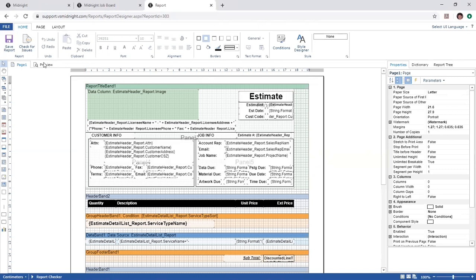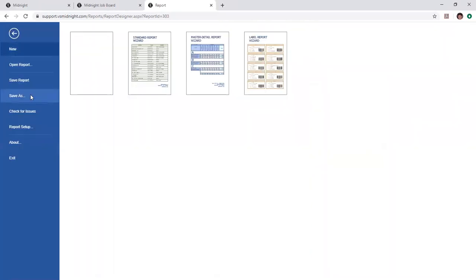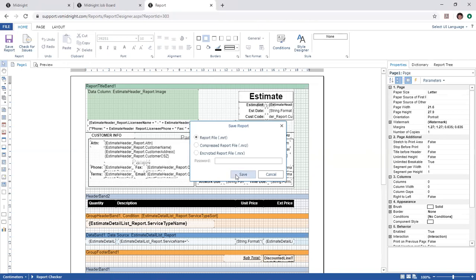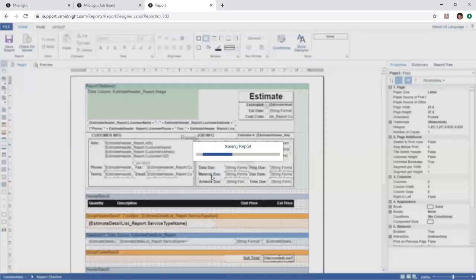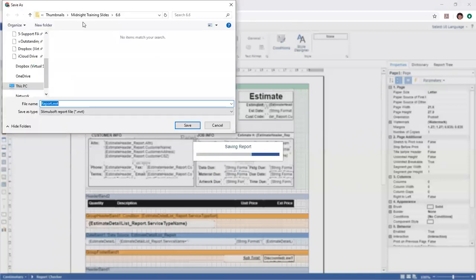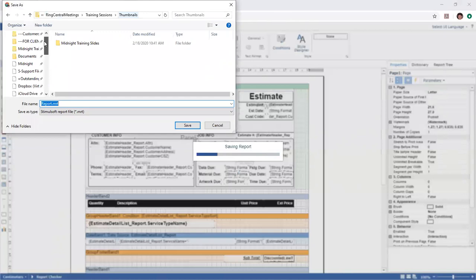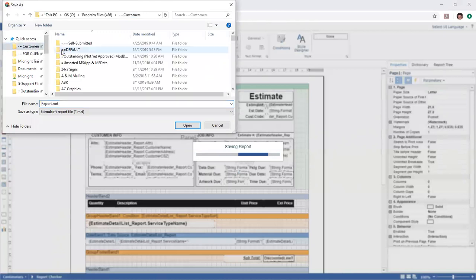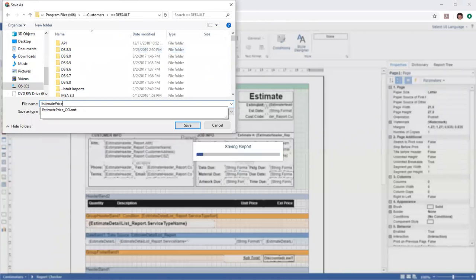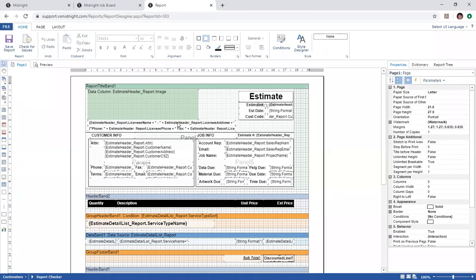To start, we always suggest going to File and Save As. What this does is it creates a backup of your report. It's very easy to do something to your report that may cause an issue. If you do save a backup, then you can very easily pull it back in and undo your changes to make the report accessible again. Additionally, if something were to be, say, deleted or modified in such a way that you don't understand how to reverse, then reloading in a backup is the quickest way to get all that in.